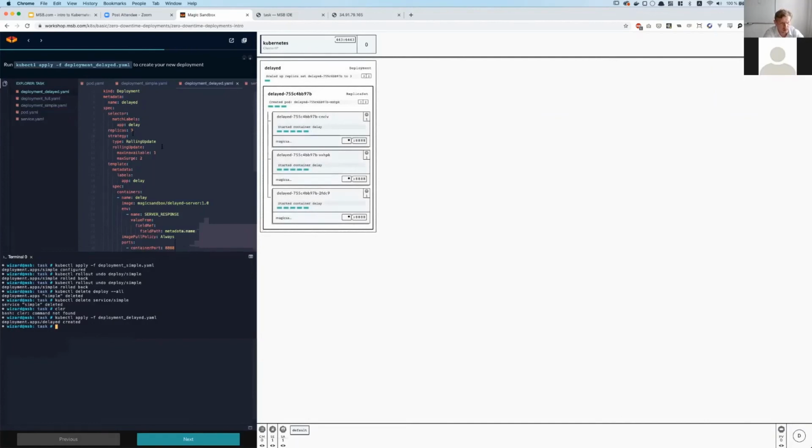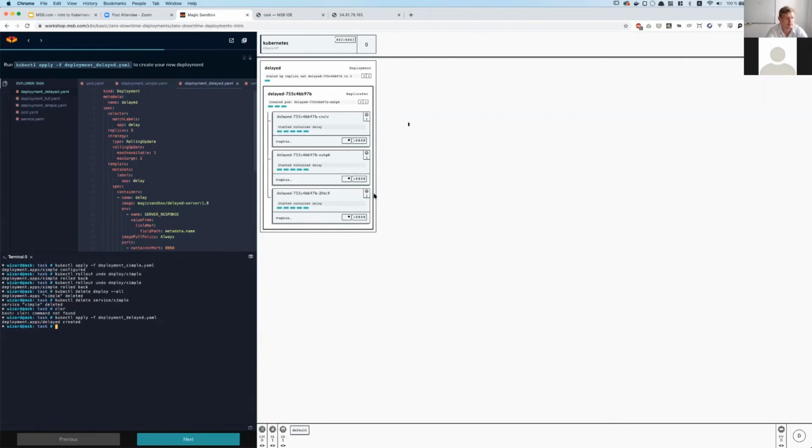Okay, the question is, after rollout undo, is the new replica set deleted? The answer is, I'll show you when we do it. The purpose of a replica set is to have them all in a history, but they're all shut down. They're not doing anything. They're just like a configuration. They're not activated. They're maintaining 0 replicas, and that's it. Maybe we can show it right now. But yes, very good questions. I'm liking this. Thank you.